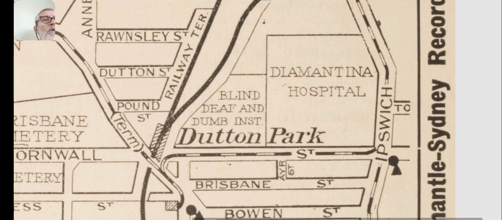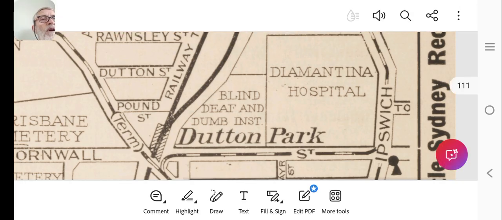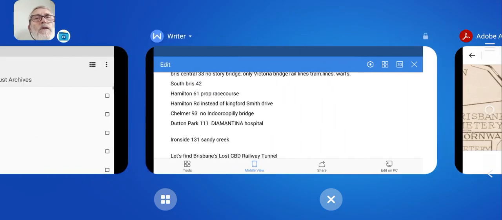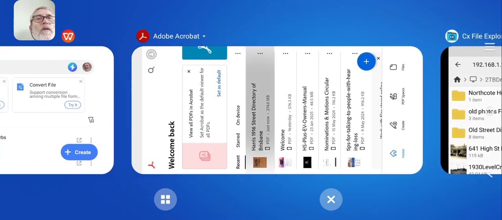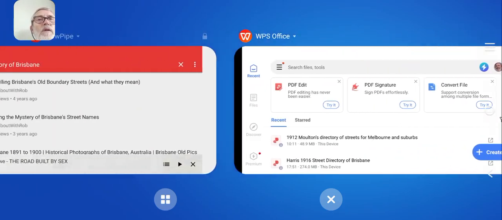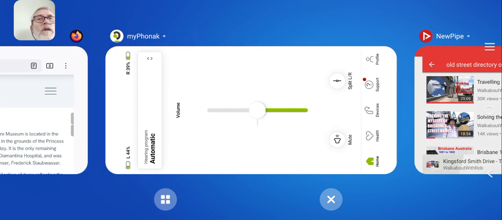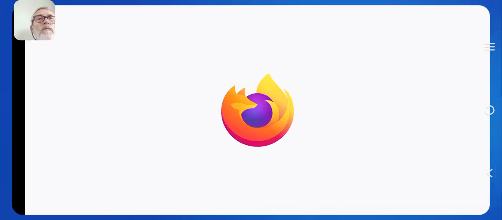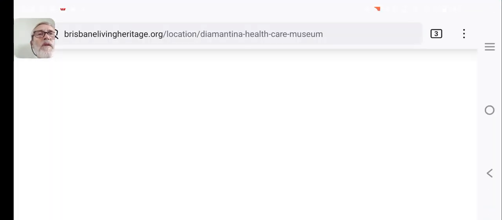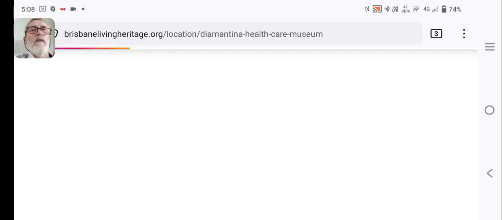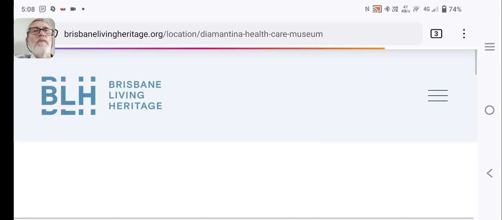So the Diamantina Hospital, let's have a look. I think I found something about the Diamantina Hospital. See if I can go to my webpage and see if I've got that there. There we are. Brisbane Living Heritage.